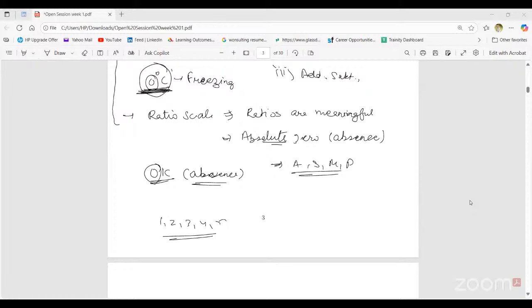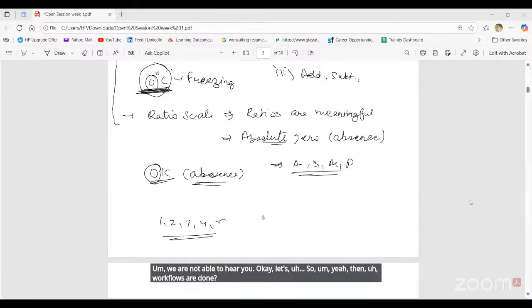In the practice session, there is a question: variables which interval scale of measurement may be converted into ratio scale of measurement by performing addition. Somebody saying something? His voice is not audible. I had the same question related to this one. There was one question in practice. We are not able to hear you. Okay, then what was your doubt? Can you just say once again?